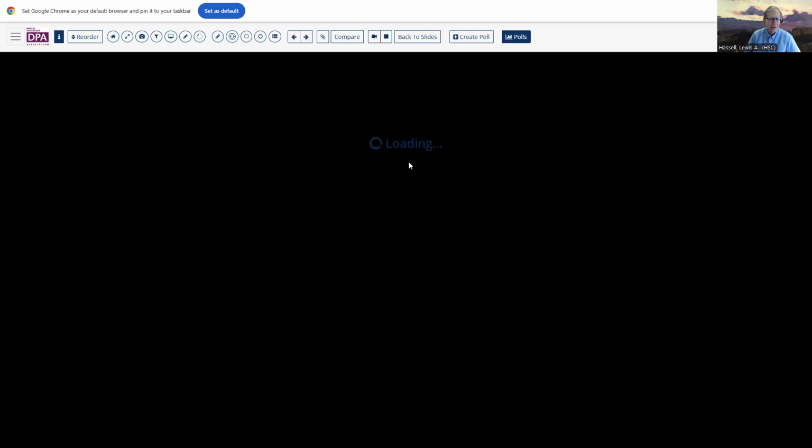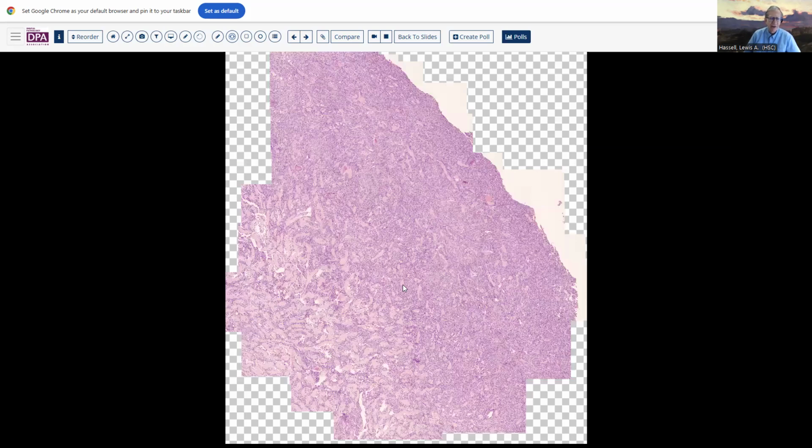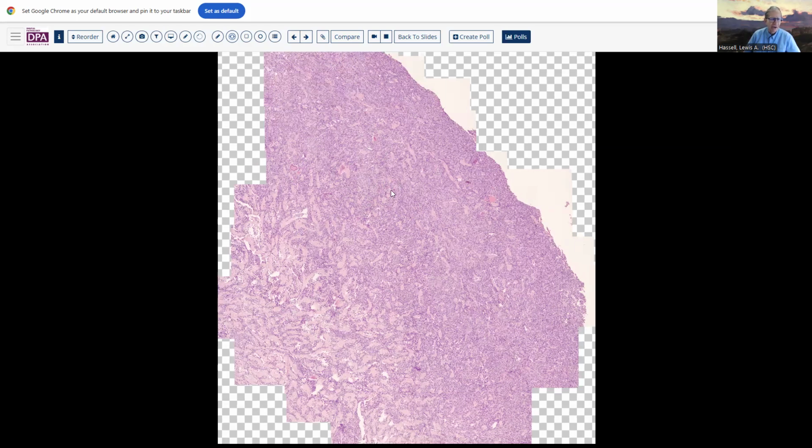So what do we see under the microscope? Let's take a look together at this first slide as it loads. A little bit challenging to load because it's quite a large sample. Now I have a couple of sections from this tumor, and as you can see at low power, it's of intermediate cellularity. We have some hyaline or pinkish areas as well as more cellular areas. And if you are sharp, you may have picked up that it looks like we've got maybe a couple of areas of bone or calcification in this tissue.